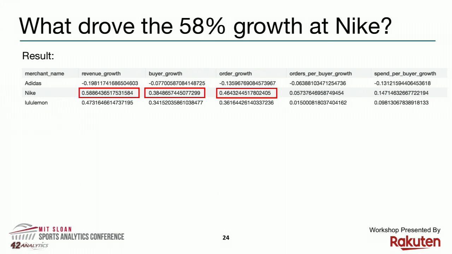So then we can have a look at orders. Orders, on the other hand, they're up 48%. So makes sense. More people buying, more orders. But the fact that orders are up more than buyers suggests that something else is also going on here. If we look at orders per buyer, it's 5%. Nothing huge, not a huge change there. But the real change is if we look at spend per buyer. So now people are actually spending 14% more at Nike than they were in December 2017. So that's a pretty interesting stat, because now we can understand, okay, while Nike's acquiring more buyers, they're actually spending more with them, which we can take as a sign of a healthy business.